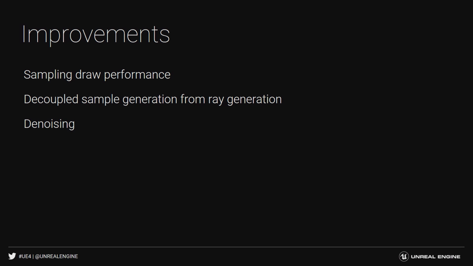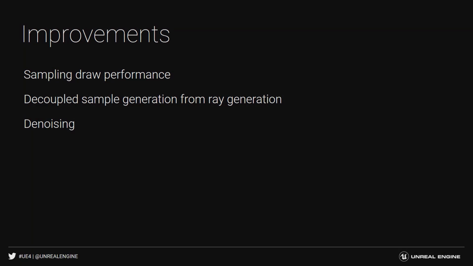In terms of improvements, these are fairly significant in 423. Specifically, the sampling pattern that we use was completely redone. So we were using a fairly naive procedural Halton sequence that's been replaced with this significantly faster amalgam of Halton and blue noise that's fairly constant cost and is no longer ALU bound. It just uses a couple of texture fetches.